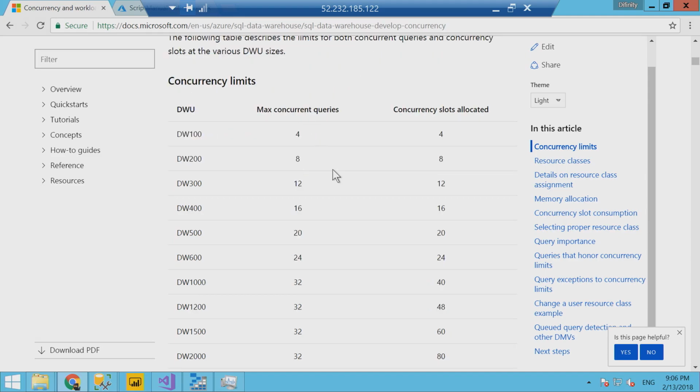So what I found, and I hope you can see this here, is that when I could set the SQL Data Warehouse to DTU 1000, that allowed me to get to the highest number of concurrent queries. What I really want is for it to have 64 concurrent queries, so that when I run my 64 partition cube rebuild, they can all run in parallel. But what's happening at the moment is the first 32 are running. They're going to run in full. And when the first one drops off, then the 33rd one will start running. Let's just jump back to see how that's going.